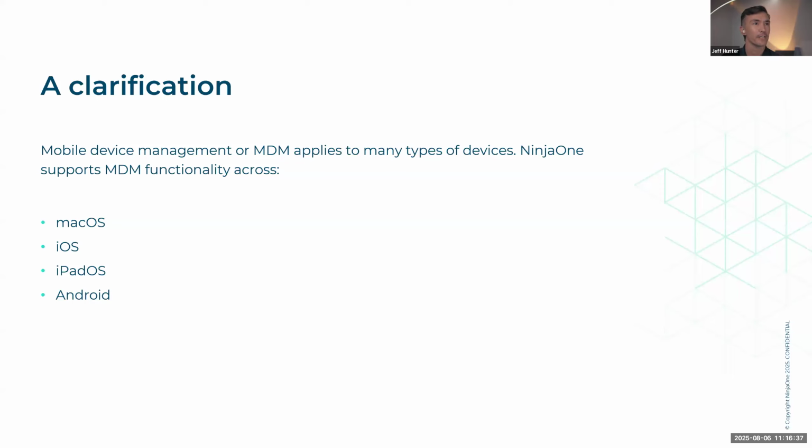And I see a question here from Lewis. He is asking about supervised mode. Yes, that is another benefit of Apple Business Manager for iOS and for iPadOS: that is the primary way that you're going to get supervised mode on iOS and iPadOS. A little bit different for macOS, which we'll talk about here in just a second.